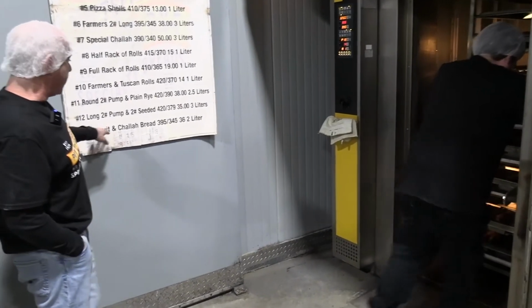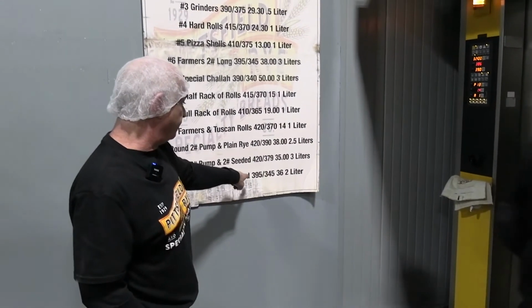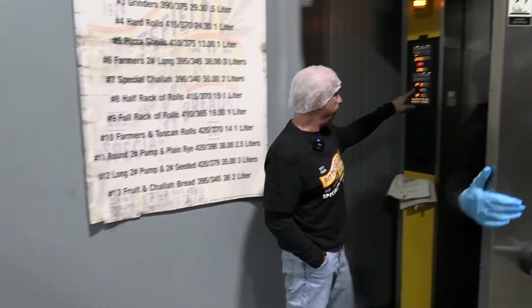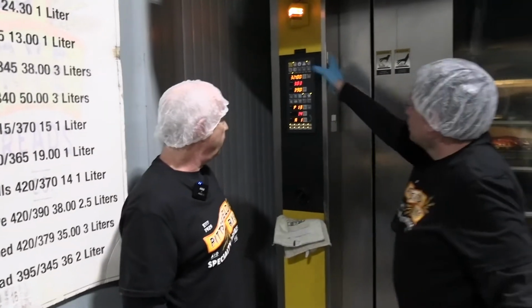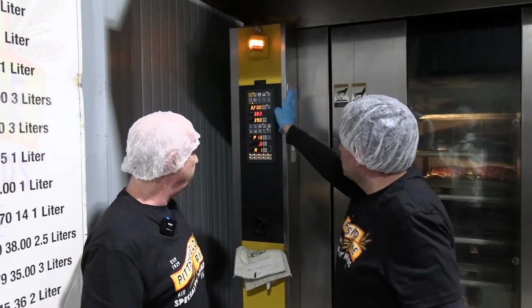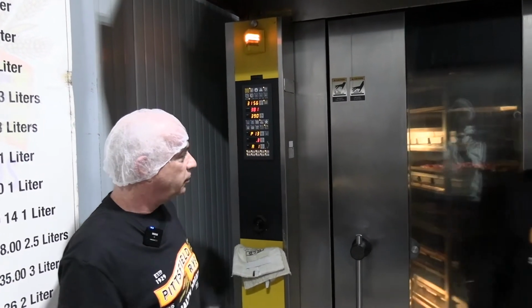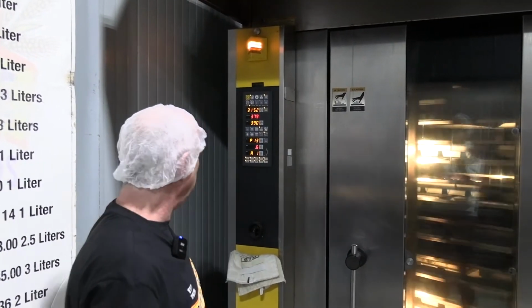So our fruit bread and challah bread is program number 13. Start off baking 390, and then we have 2 liters of steam right here for 32 minutes. Press start, and she's ready to go. This is the steam going into the product. Steam gives the product a little bit of shine, settles it down as well.